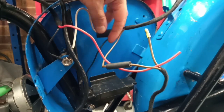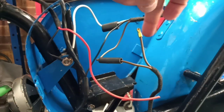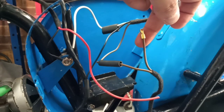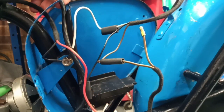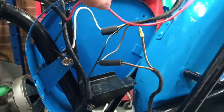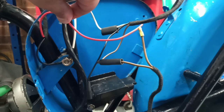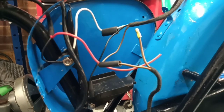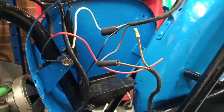We've also got our sidelight connection here, the black cable, which will connect into the wiring harness. We've got our brown which is a stop light, going down to the switch, and then we've got our cable coming back from the switch which will be connected into the horn side of the wiring harness for its feed. Over here we've got the charging cable coming back from the regulator rectifier — that's bonded to the frame and will charge the battery via the fly lead into the four-way connector. Then we've got our positive from the regulator rectifier going into another four-way connector serving the positive side of the battery and the wiring harness. And then there's the cable from the CDI unit and the stator, disappearing under the tank to the ignition coil, regulator rectifier, and the ignition wiring.